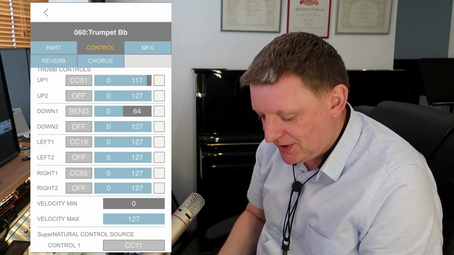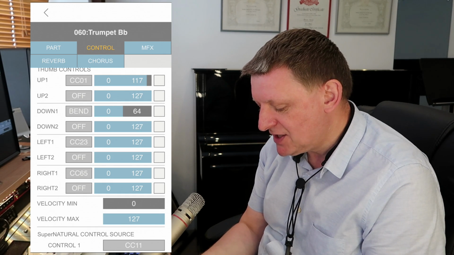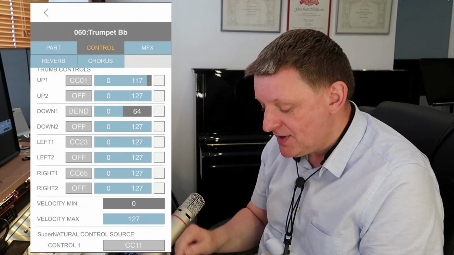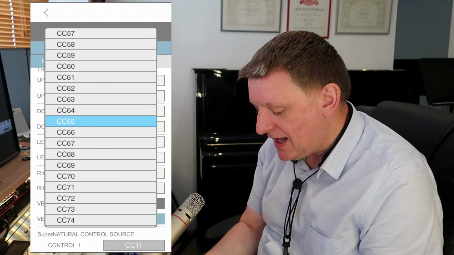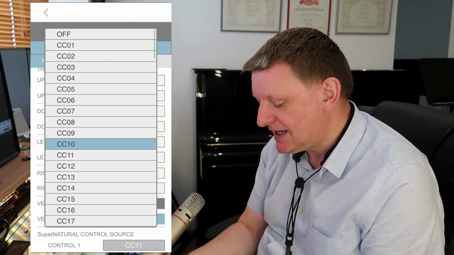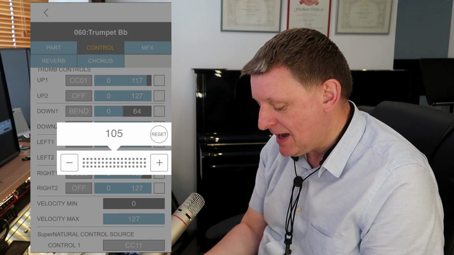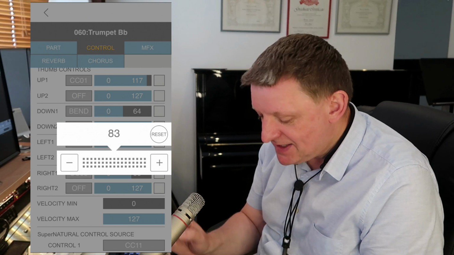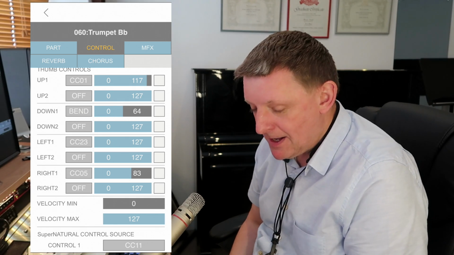Now the left setting, what I'm going to do here is set that to CC23 and probably leave it with the settings 0 to 127. And on the right hand thumb, I'm going to set this to CC5 and make the maximum on that perhaps not too high, around the sort of mid 80s. Again, you can choose what you want to do with this to experiment.